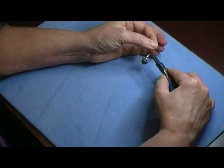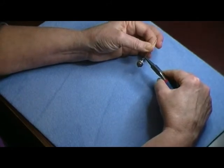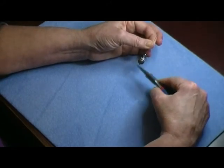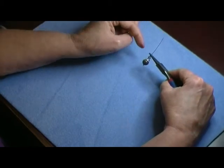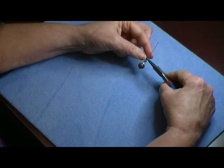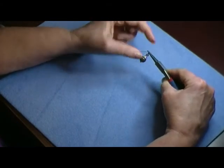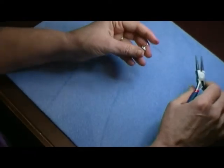So I'm going to make my space. There we go. So I made sure that all my beads are packed down firmly, and I've placed my round nose pliers right at the top of the bead. Okay, now I'm going to just push the wire over towards me so that I get a 90-degree angle, like that.